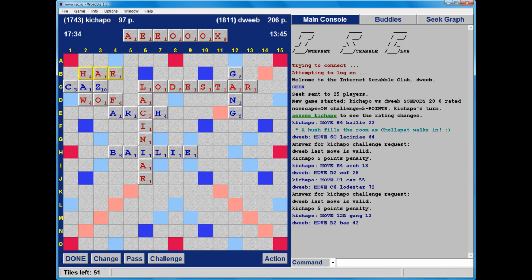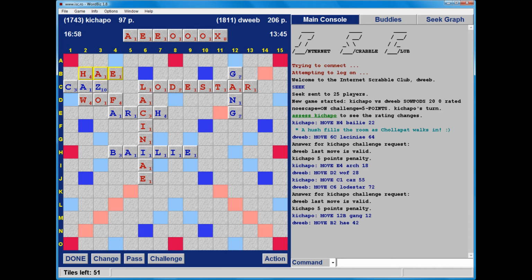Well, six vowels, that's not good. Fortunately, I do have the X, so I can play OXO at I8 across for over 30 points. And I've also got OXO at D8 across for fewer points. OXO would leave me with four vowels, which is not good at all. And I'm not sure I'm going to be able to play off more. But I am going to look around in case I can.